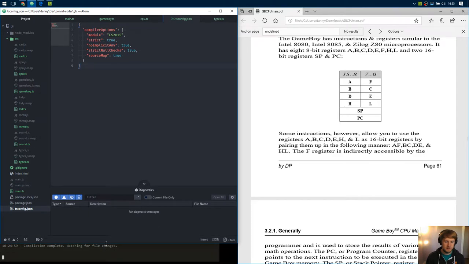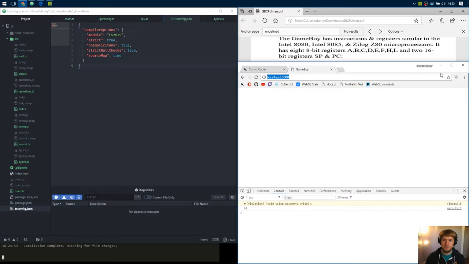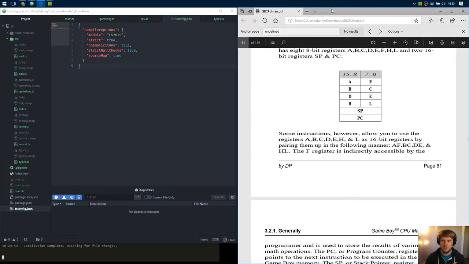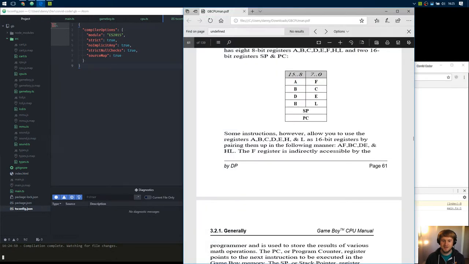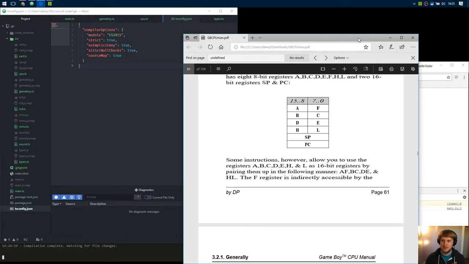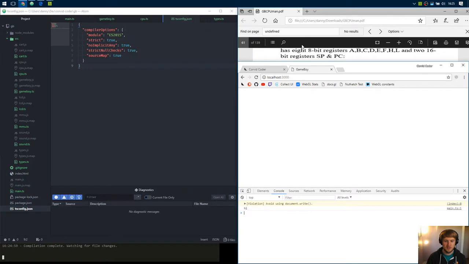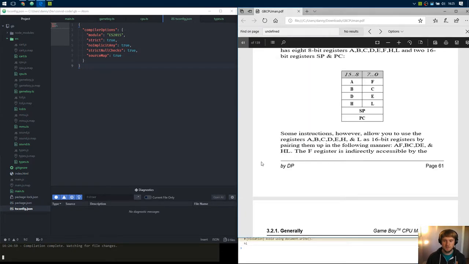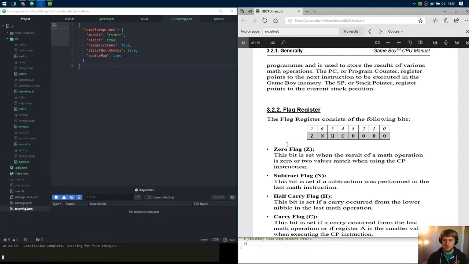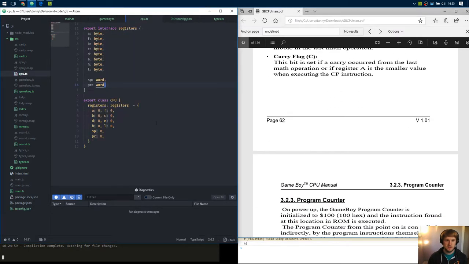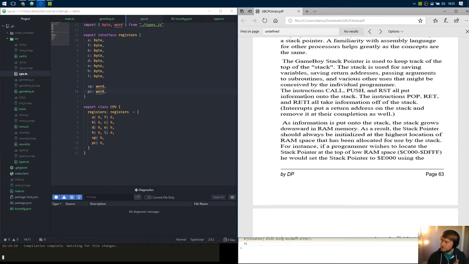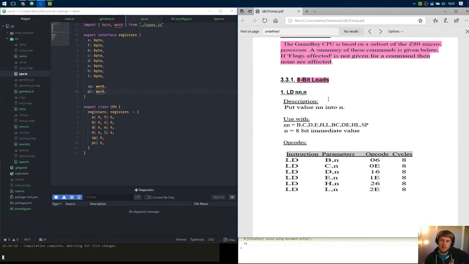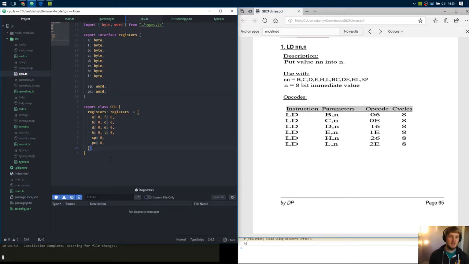All right. I almost wonder if I should just make this a little bit shorter. Okay, that's good enough. Make this shorter too, though. So those are the registers. CPU. So until we do refactoring, this is going to be a very, very messy file. And I'm just going to put them all in.